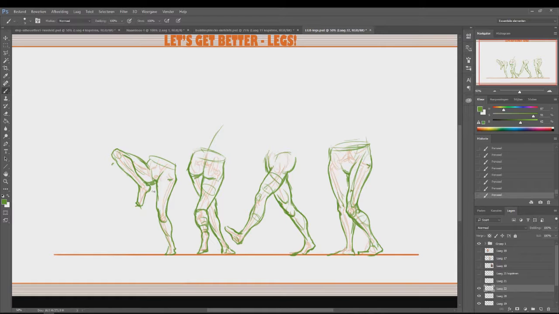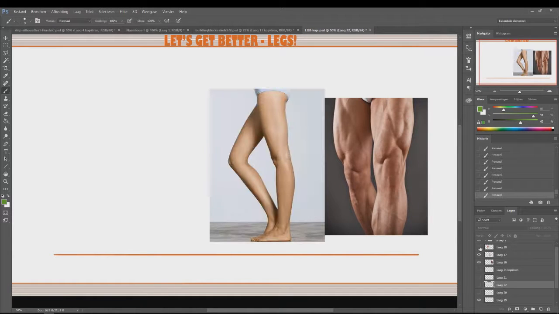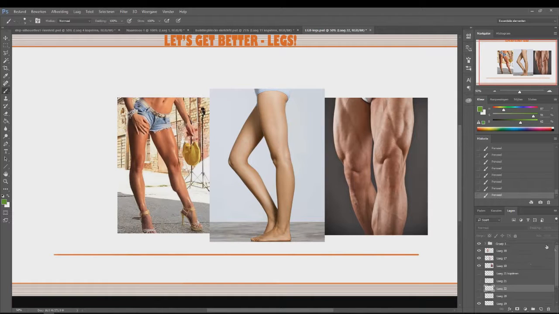As you can see, this is fairly easily done, and I think with a little bit of practice you can definitely do this. And a very important thing to do on the side, because this is fun to do, but it's also very important to make studies. And these are just some examples of legs that you can study, I guess.